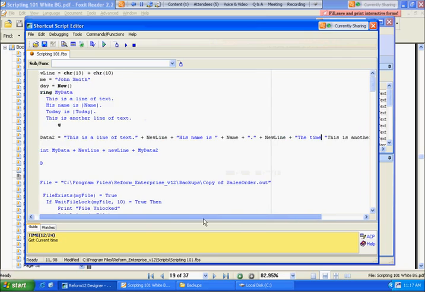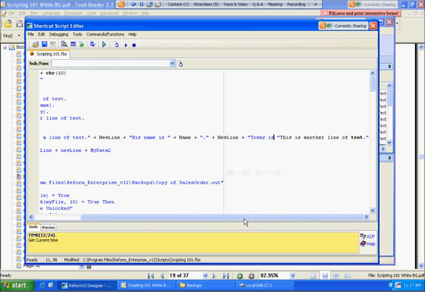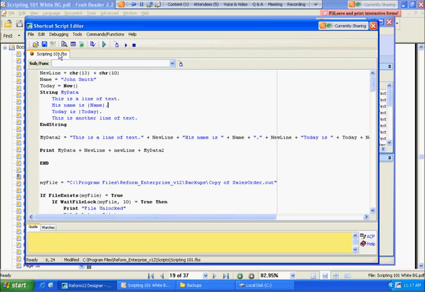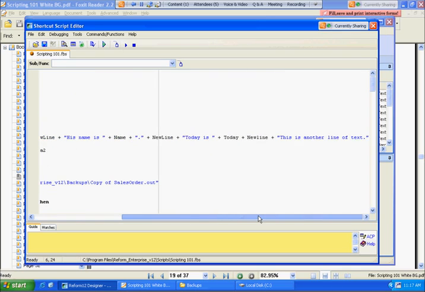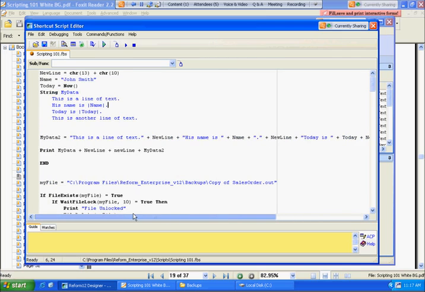I would have to go here and say, today is. So I would need to append my string manually, as well as insert my new lines at the end of each line. But you could still be updating those variables either way through the functions or gosubs or whatever. It's just, you're right, a little simpler to manage, I guess, with the first.